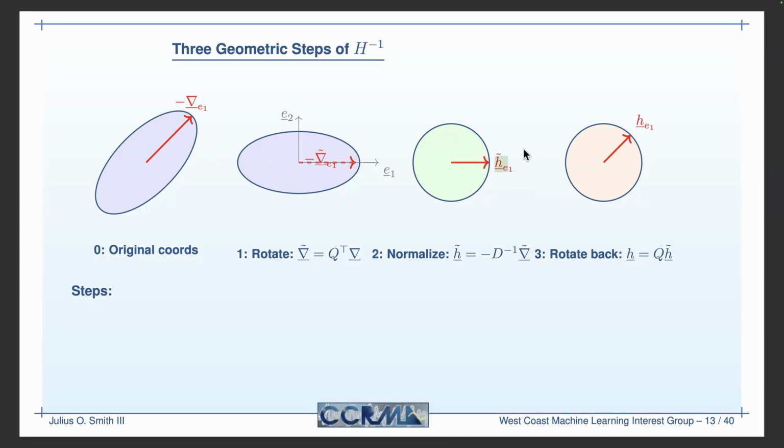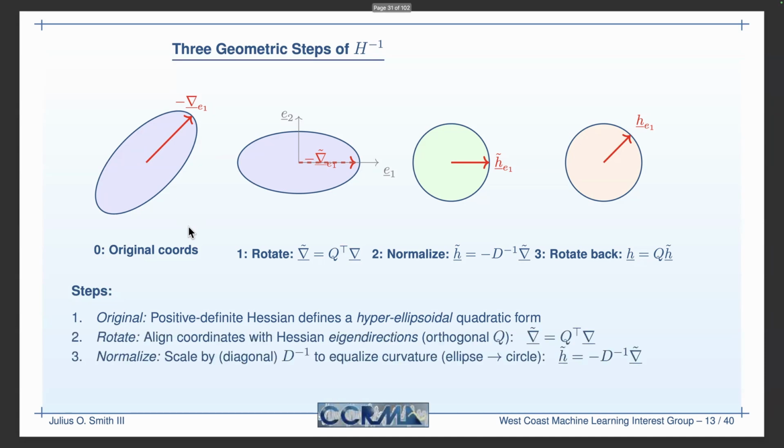But now this ellipse has been normalized to a hypersphere, or a circle in this case. And so now we go back to the original space and we get our step size h. So the h in the E1 component is here. And so then you can look at that for every component. We could do it for the minor axis here and for all the axes you have. So that's the discussion that Ted brought up that I thought would really be nice to illustrate. Any questions or discussion about that?